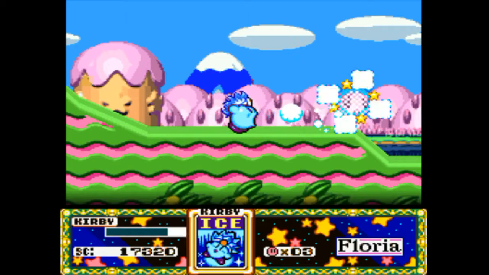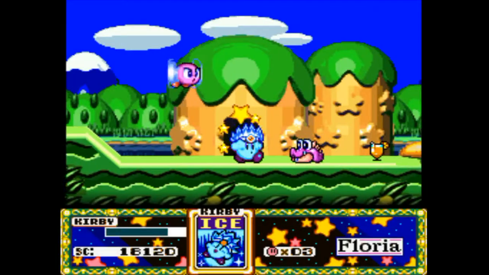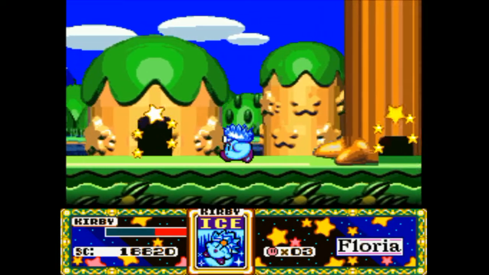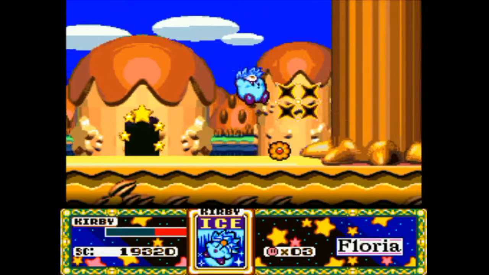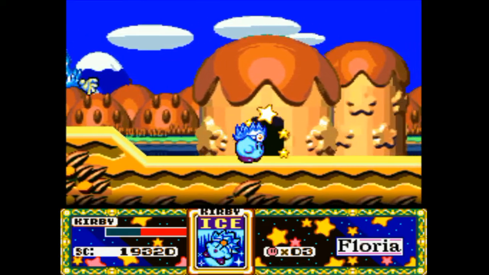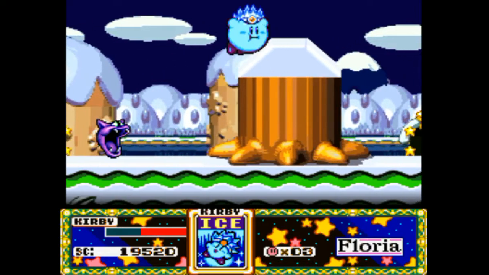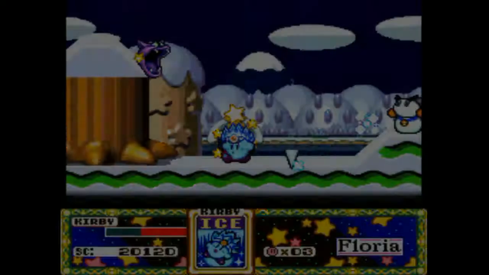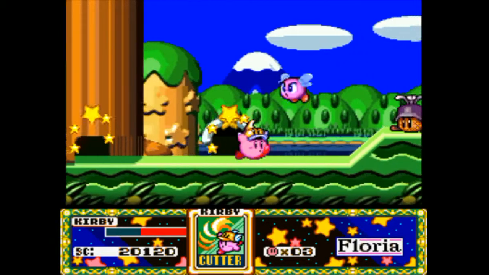I'm getting wrecked. Okay. So I think we're good on this one. We're just gonna want to double check. It looks like there was something under this tree in summer. So probably another power-up. Cutter. Nice. So we'll use that for now.